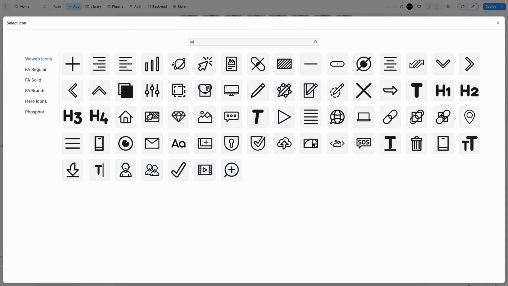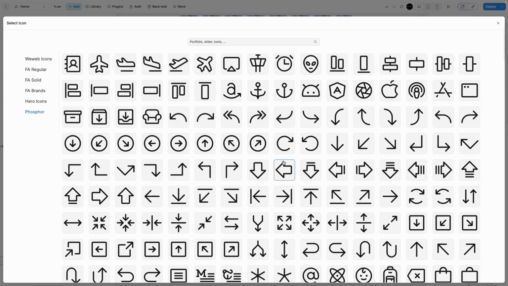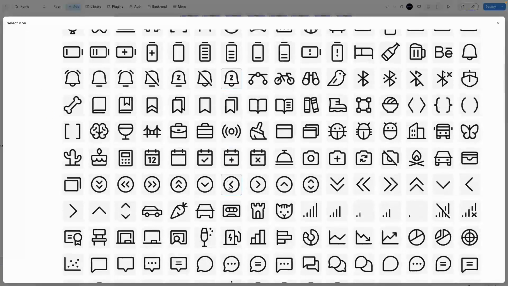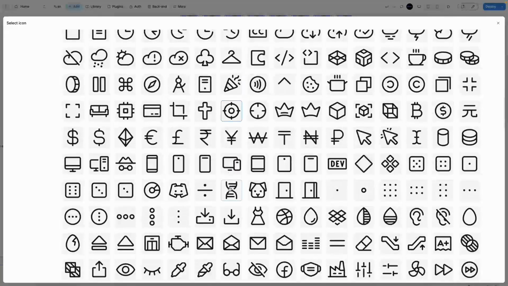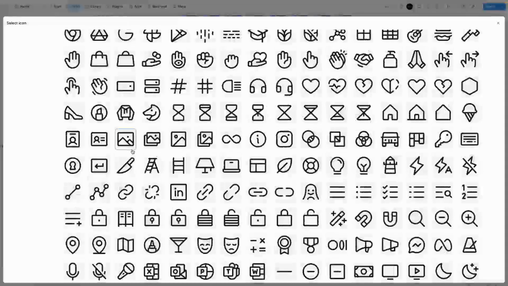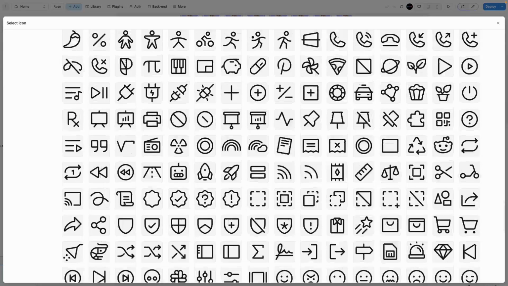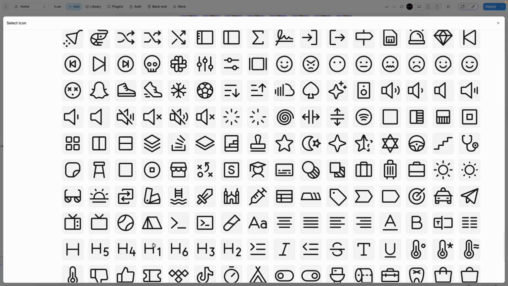Save icon. There is no such tag here, so I just need to add that manually. There should be a save icon, right? But I'm really sorry because it's taking time to do that.